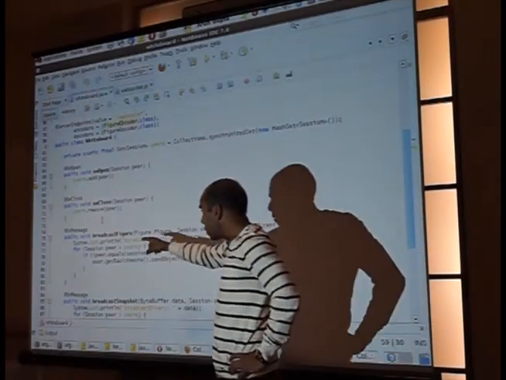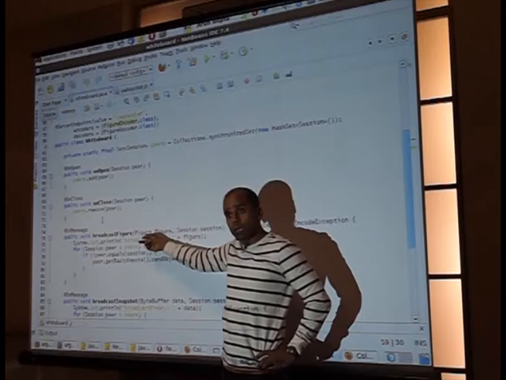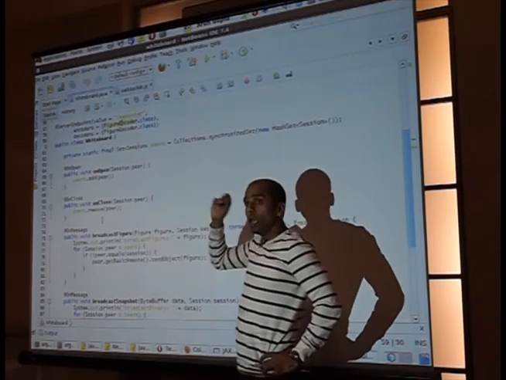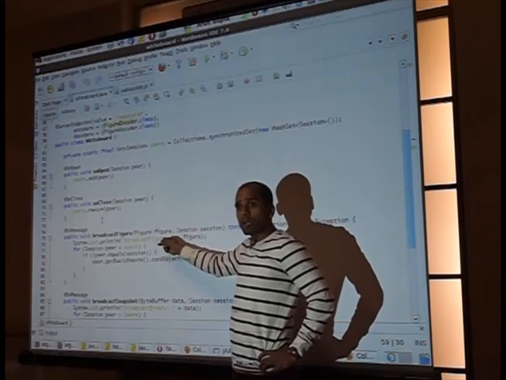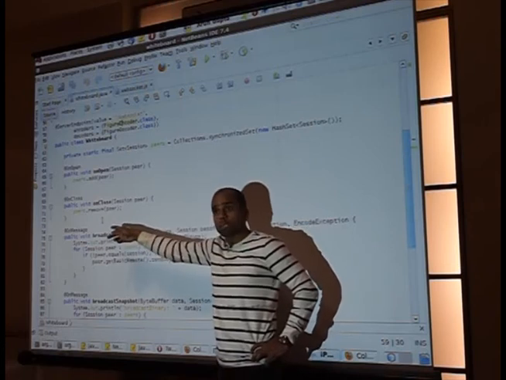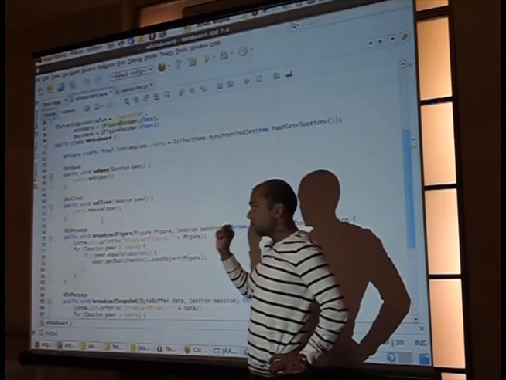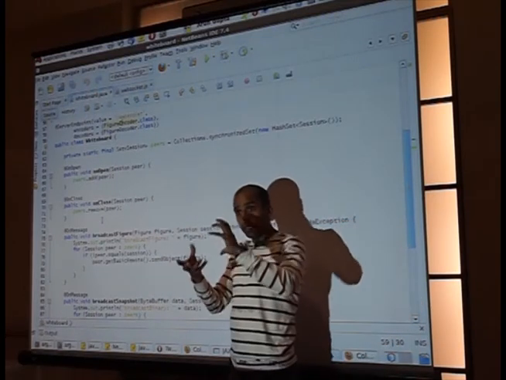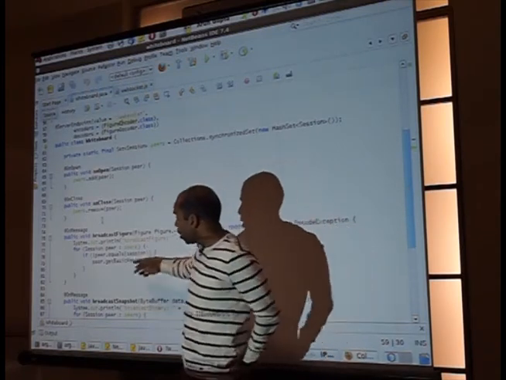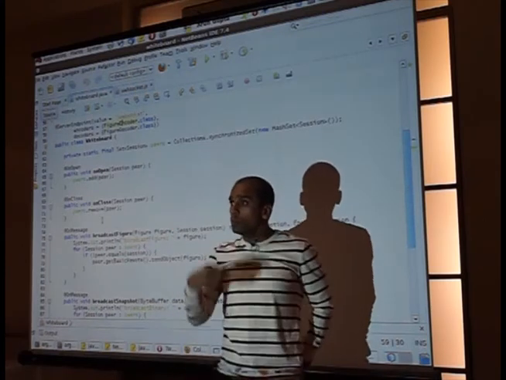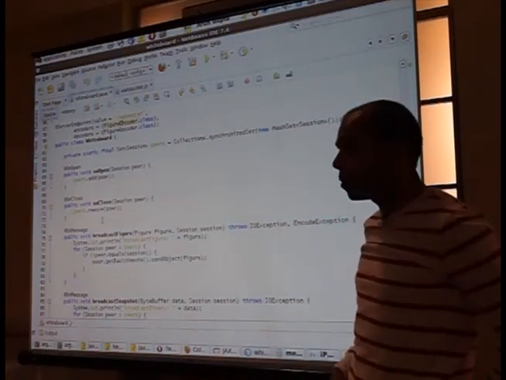Then I have a broadcast figure method. In that, because figure can be encoded or decoded by a text encoder and decoder, every time a text message is being received by the WebSocket endpoint, this method is automatically dispatched. The name of the method doesn't matter. What matters is the annotation. And then I'm getting an encapsulation of the client that is sending the message. So figure is where my JSON text is being converted into figure and given to me. And in the loop on line 77 here, all I'm doing is going through the loop and broadcasting it to all the clients. So whether it's 1, 2, or n number of clients, it's just broadcasting it.